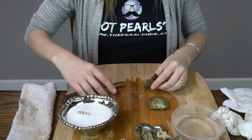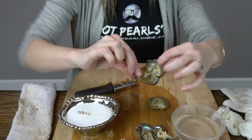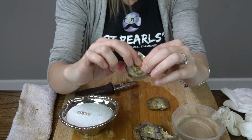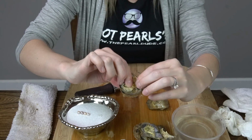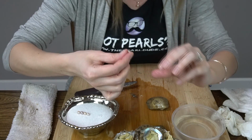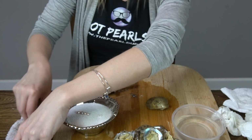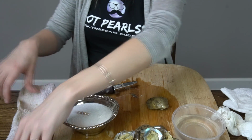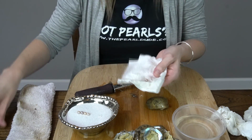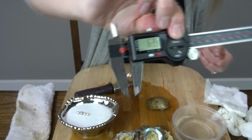Okay, number 5 for Tabitha. Those are so juicy. Yeah, well, I put them in water too. Oh, it squirted at me. Yuck. Another pink, I think. Pinkish. Yeah, that's definitely the pink. It's got kind of that chromy luster to it again as well. I love that. Kind of purple actually. 6.39.